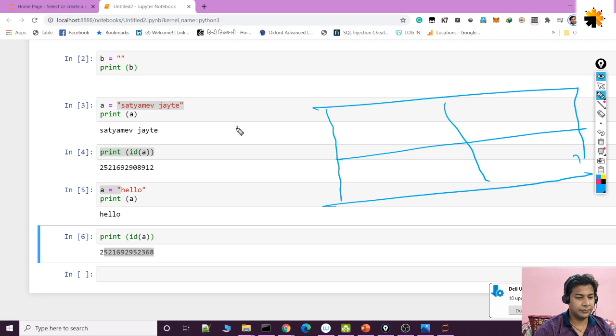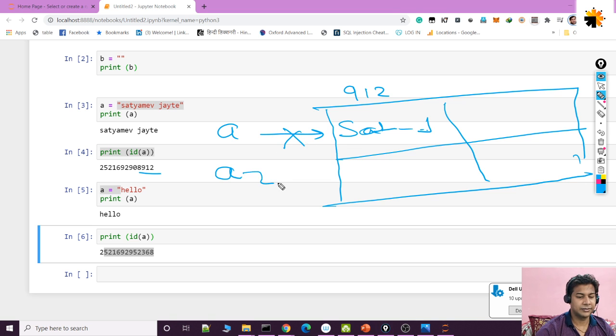A was pointing to Satyamev Jayate, this is the Satyamev Jayate string, and at this address I'm just writing the last numbers. When I make A equal to hello, the interpreter cuts this link and sets a new link to hello.